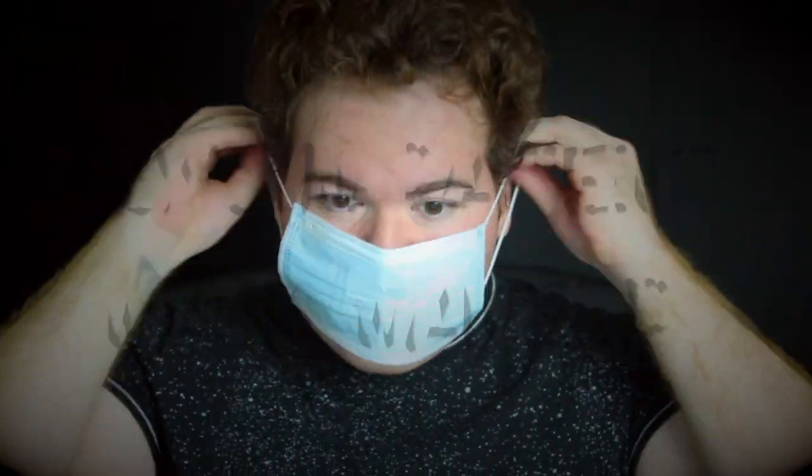The next makeup look is the asylum patient mask makeup. This one is a little easier and a little bit more simple but it gets the job done. We're going to go in first with the Cinema Secrets FX palette in the color lividity under my eyes to make sure those eyes look sunken in — on top of our lids too. Use a brush, finger, or sponge and just pat it out so it blends in nicely.